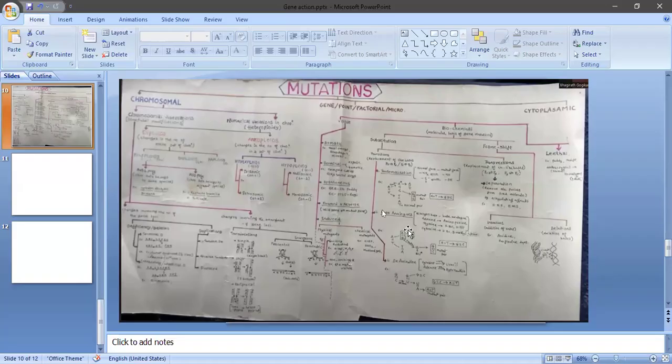So this is substitution. What about the frame shift? Frame shift is nothing but one more base analog. Aminopurine is a chemical artificial base analog to adenine. Aminopurine is also an example. Deamination, I already told you, is a removal of the amine group from the nitrogen base. When it is removed, it is converted into a substitution pair.